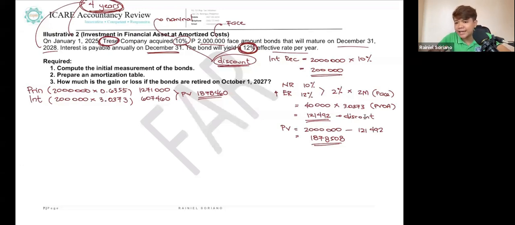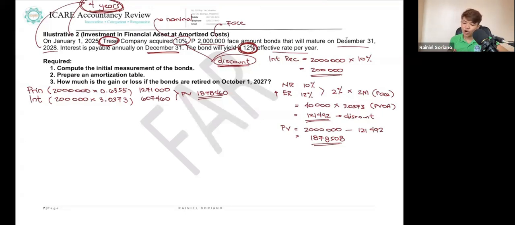Okay, so chat section please. Clear pa po ba ang turo ni Sir Rin? Nakakasunod pa po ba? Okay, okay pa. Nakakasunod pa rin po ba, guys? Chat section, please. Yes po. Clear pa po, sir. Clear po. Alright, good job, guys.